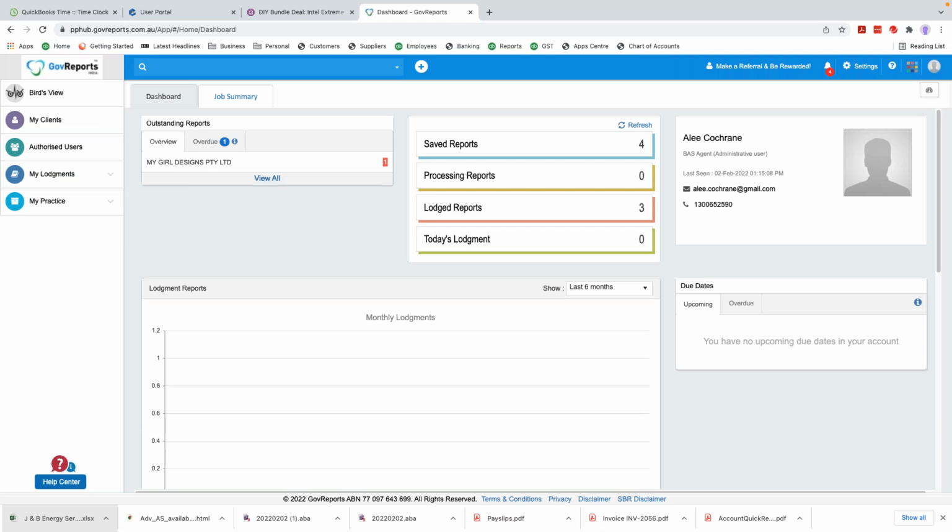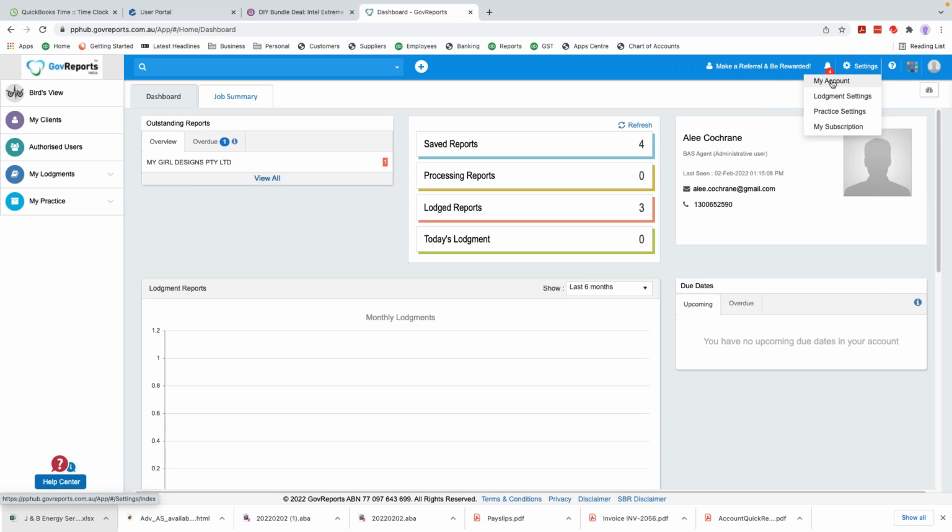But otherwise, for documents, if you go to My Business, you can also upload your logo there, so that anything that you send out, any documents that are prepared, will also have your logo on it. And if you have it on your email signature, it will also have your details there. When you copy and paste your email signature, the images of your logo will come across as well.